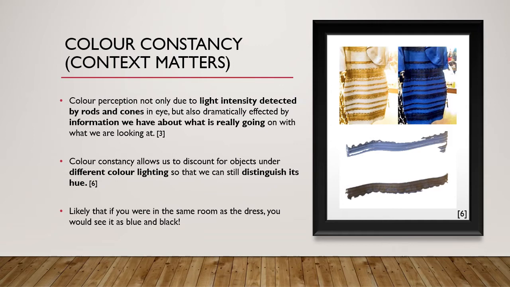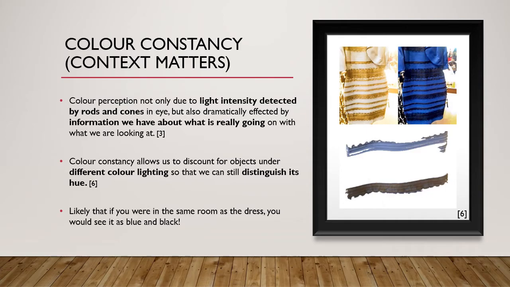This is due to the phenomena called colour constancy. The perception of colour is not just a function of wavelength, but is dramatically influenced by your past visual experiences. With the dress, it all comes down to what sort of conditions your brain is accounting for. Unlike a camera, the brain won't take the image at face value, leading to such a dramatic difference in perception in this case. We're not very good at determining absolute hues because our brain takes into account the colour of the light illuminating whatever we're looking at. It's the same with the dress. Depending on what colour you assume the dress to be illuminated by, you'll perceive it differently. So out of context of the dress being under lighting, you can see that the stripes are clearly blue and black.